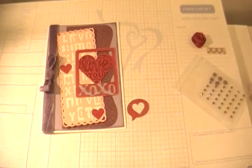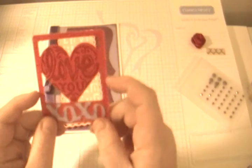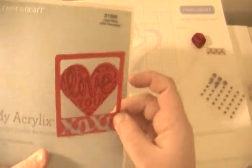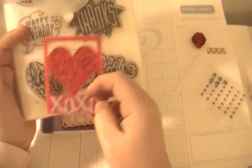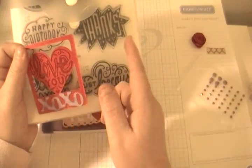So let me show you. Let me get my ATG. And then this. Stop. Don't lose the focus. Here we go. The XOXO. I can't remember if I had said this, but this was cut out at 6 inches without Real Dial Size on. And then this Love You stamp is actually from our Cloud 9 National Paper Crafting Month kit. See how that's got Love You there? Well, I just stamped the Love You onto this. Now, this was a little bit smaller than the stamp, but it still looks awesome, and I think it's perfect for this card.